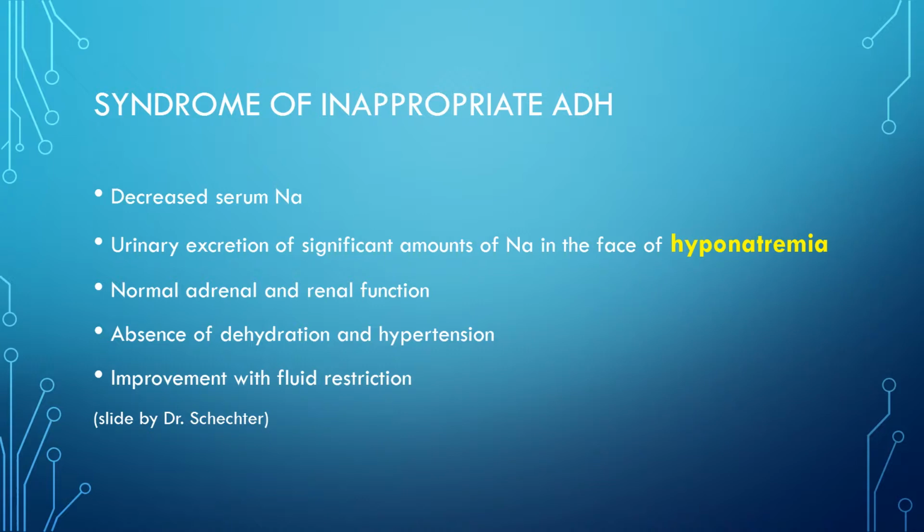The most common causes of inappropriate ADH release are CNS abnormalities due to trauma, tumors, or stroke, and peripheral ectopic ADH production from a variety of tumors, most commonly small cell lung cancer. If confronted with a hyponatremic patient with head trauma or other CNS abnormality, the cause of the hyponatremia will frequently be SIADH. The treatment is fluid restriction.